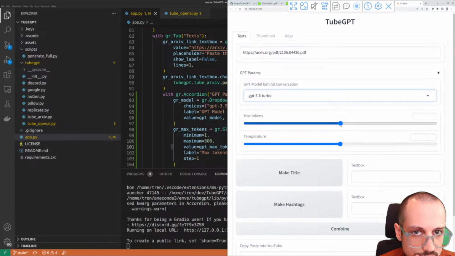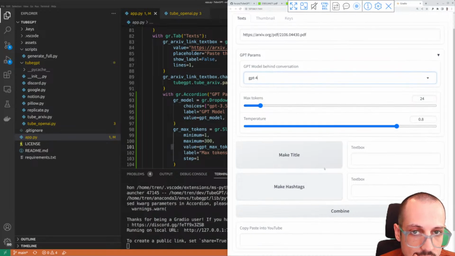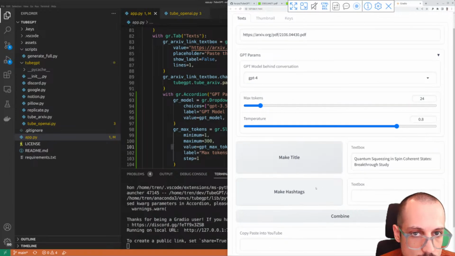So use GPT 3.5 Turbo, max tokens of 24, temperature of 0.8. Let's actually try GPT-4. Make title. Make hashtags.